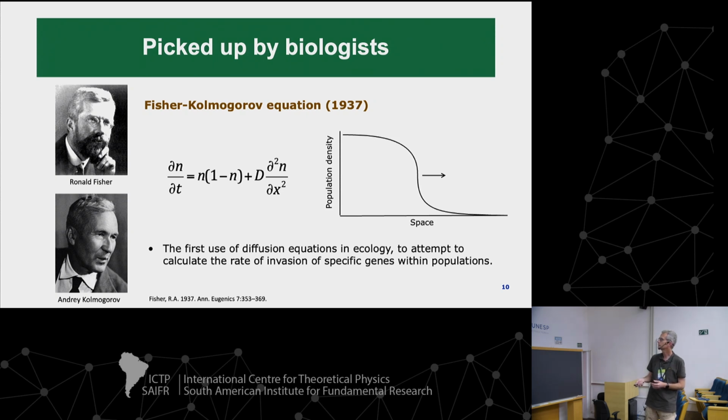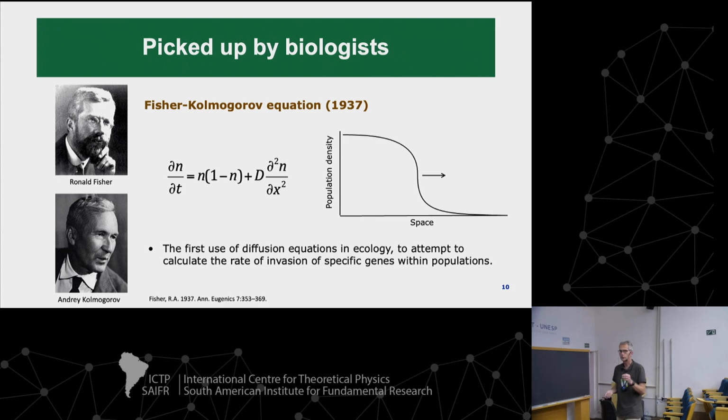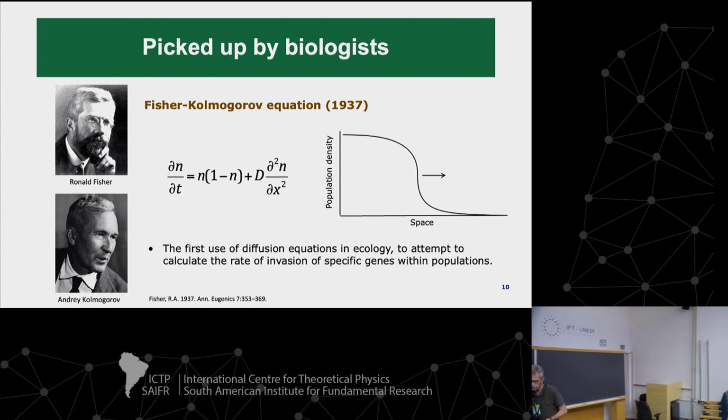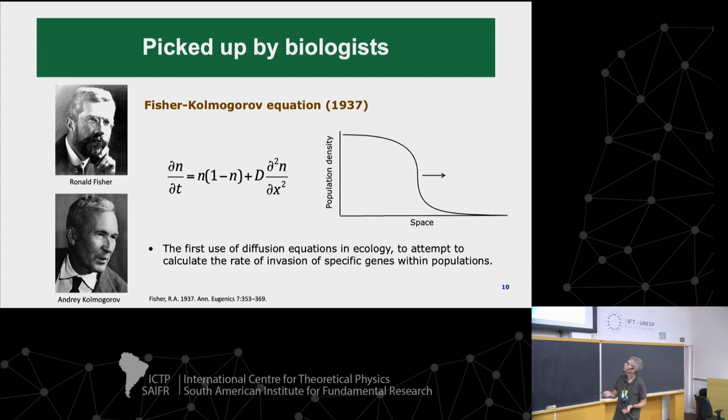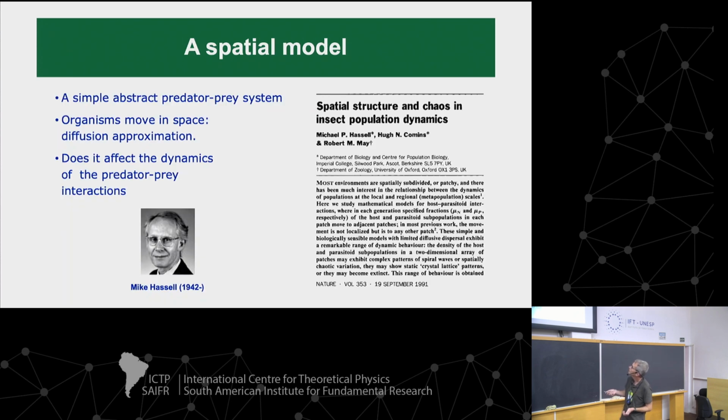Very interesting. Very, well, strange, as you can say. But it's still, this equation was one of the first instances where an ecologist used the diffusion equation to model population spread. And so now I want to make a bit of a leap. I want to work on basically the model.